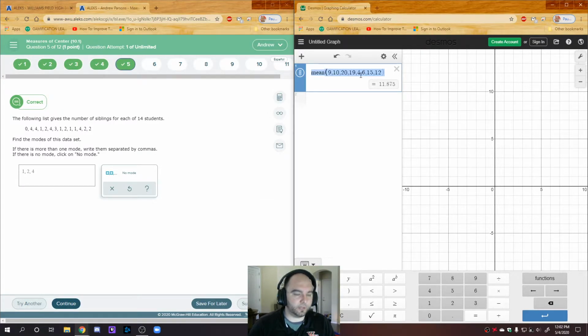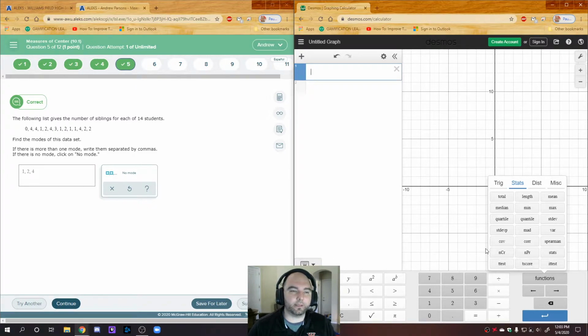Now here's the thing. If you go on Desmos, it doesn't have mode. There's a math function that we don't need to worry about called mod. I think I can do 4 mod 3. Or wait, 3 mod 4 equals? Nope. I haven't used that one in a while. All right, anyways, they don't have a mode thing on Desmos here under the statistics, so I have to apologize, but you're going to have to do this one on your own, okay?